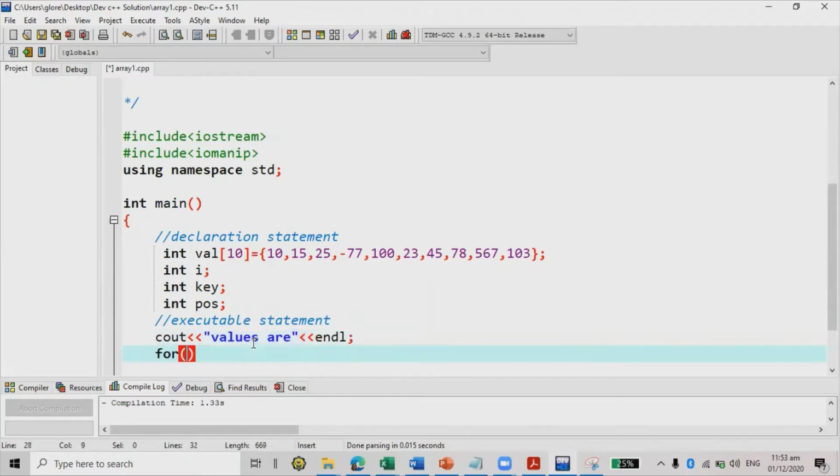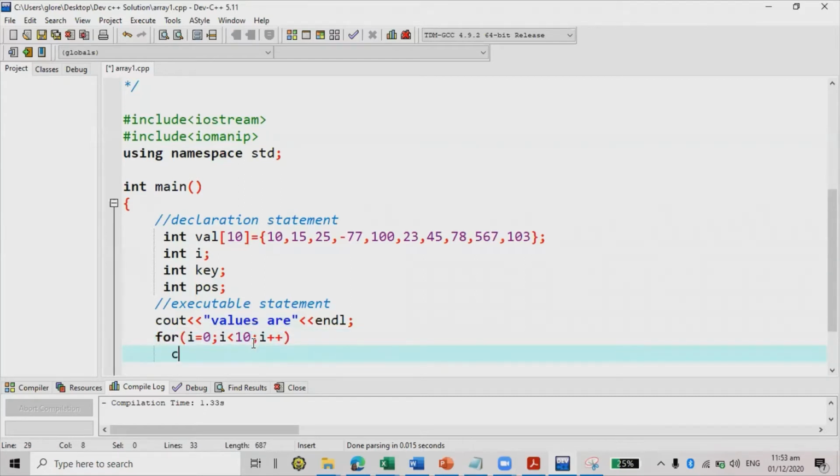Then for loop again, i equals 0, i this time less than 10 since we do not use a named constant. Then i plus plus. Then we just want to display, so cout setw, let's make it 7 for example. And then the name of the array is val subscript i.